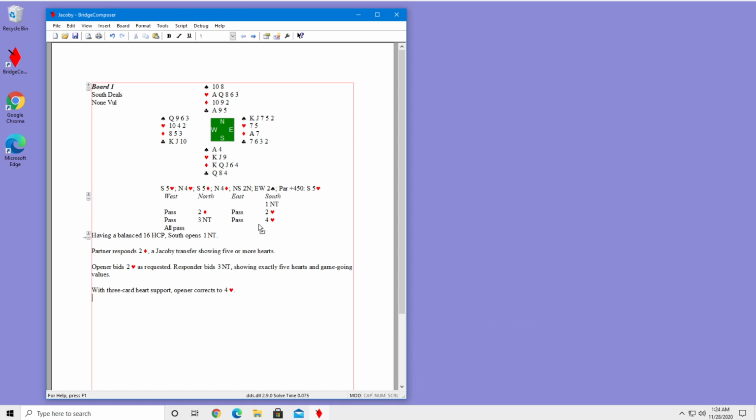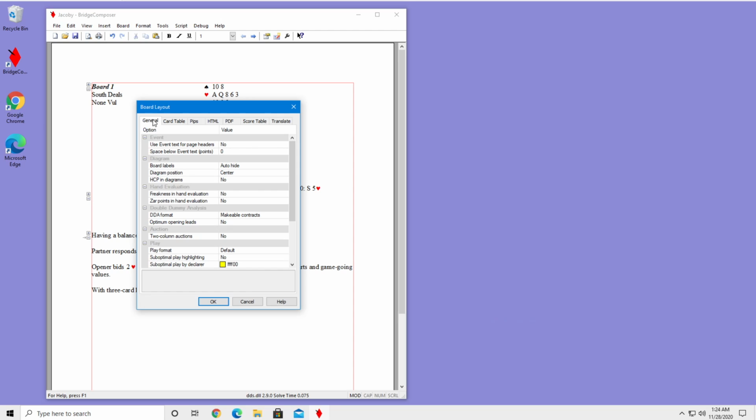Using the format board layout, the General tab. The first option is DDA format. The default value is makeable contracts, as we have seen.